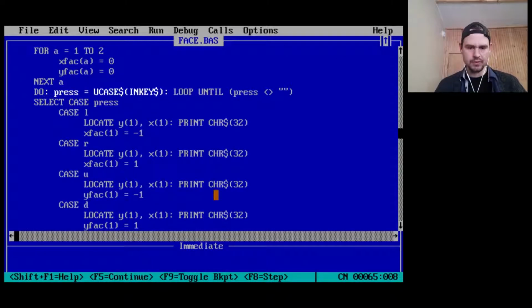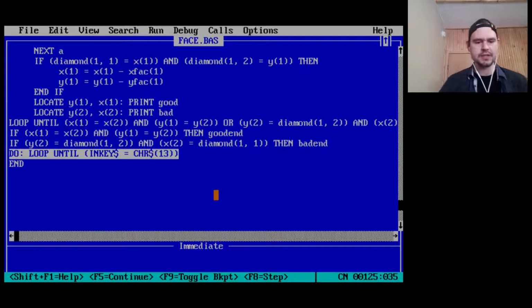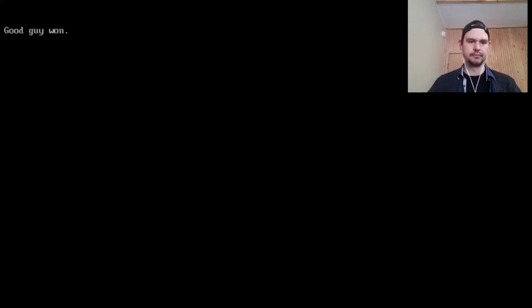How come that doesn't work? What am I looping until? Oh, this isn't part of the big loop. This just waits for keyboard input after the game is over. Now it's DO looping until INKEY$ is not equal to enter. Okay, that was Face.